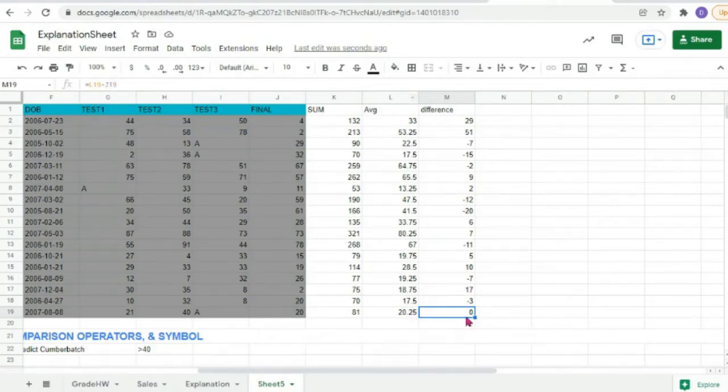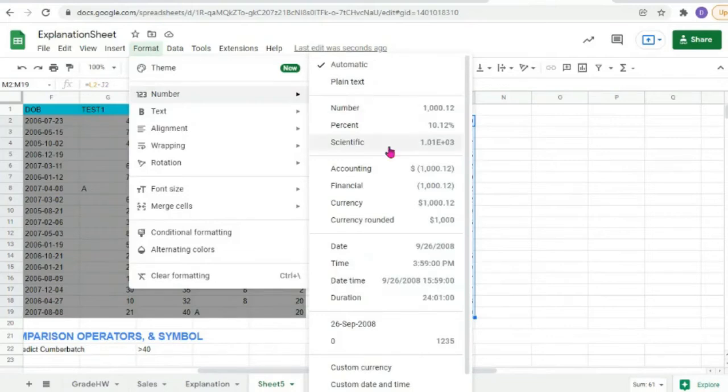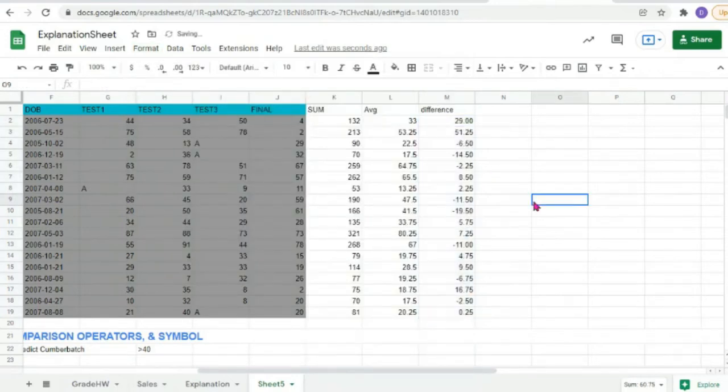It is not zero actually, it is 0.25, but since the number format has no decimal part, the decimal part is hidden. If I select it, you'll see the actual difference, like 29.0051, or 51.25.